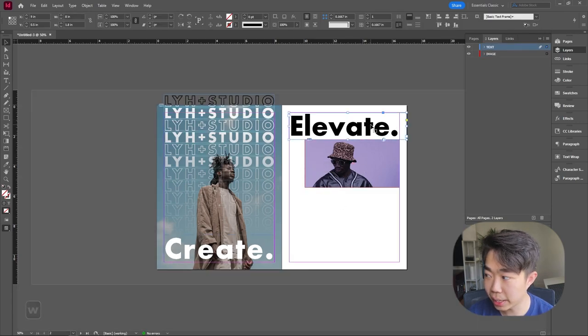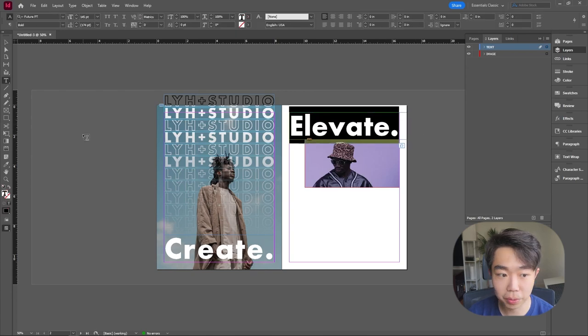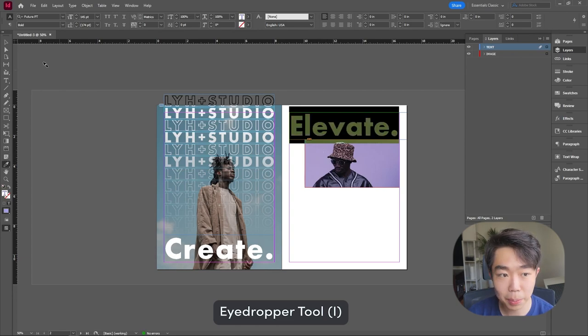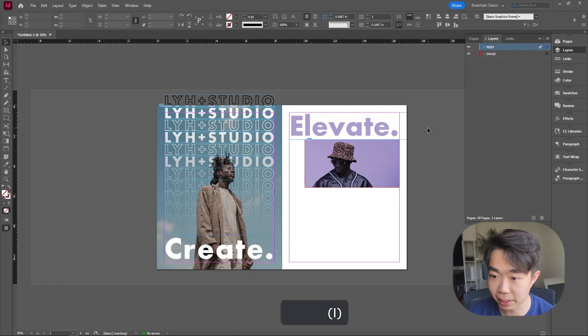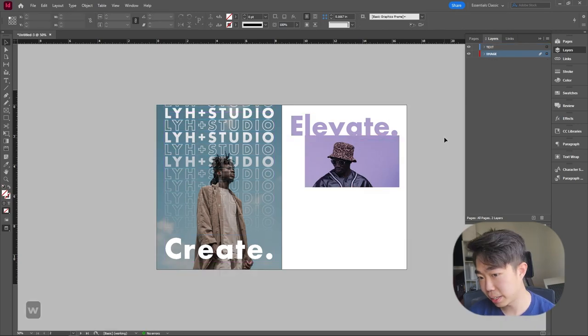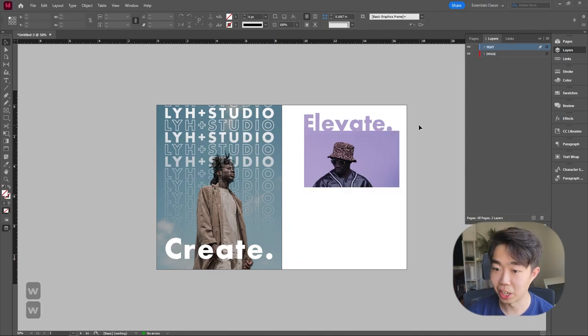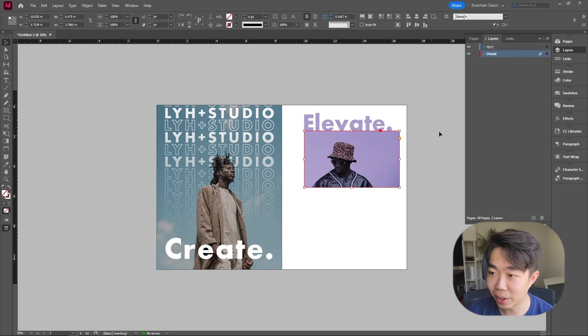And one thing I like to do is give this text the same color as your image. So for example, for this guy, I'm gonna make this and just use the eyedropper tool, which is here, and just sample the image with our text highlighted. And then you can actually pull this guy all the way up so that they kind of blend together. And yeah, it's just a really cool effect. There we go, something like that. And we're going to go ahead and lock the image layer one more time.